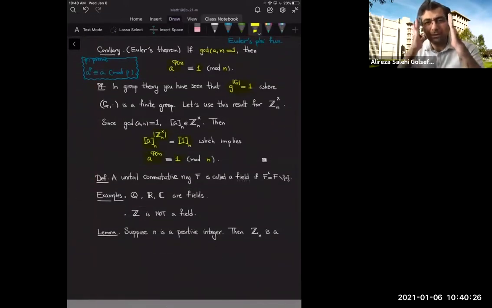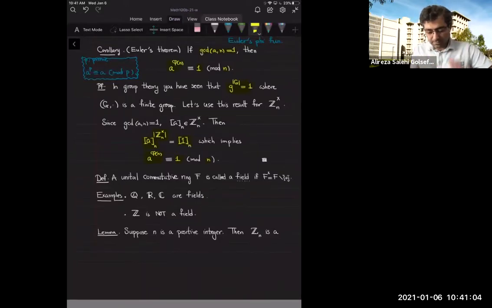But let's go back to our kind of misleading examples of rational numbers, real numbers, and complex numbers. In those examples, any non-zero element was a unit. But immediately we saw that in integers, this is not the case. But it seems that these kinds of rings deserve a name, because in those rings, we can solve every linear equation quickly. ax equals b always has a unique solution if a is non-zero and every non-zero element is a unit. So we call such a thing a field.